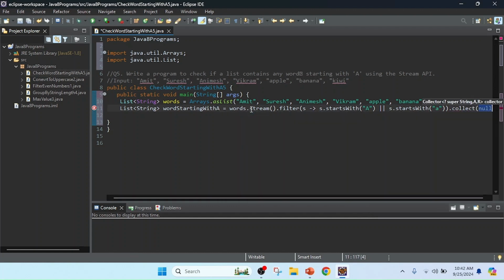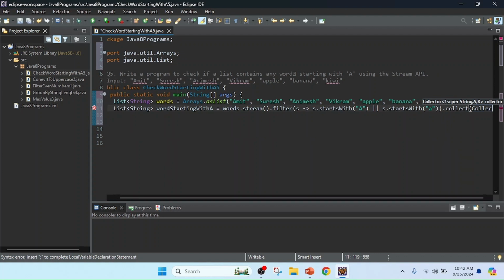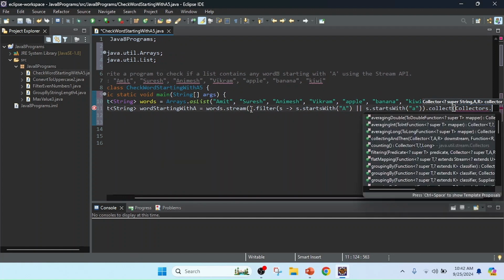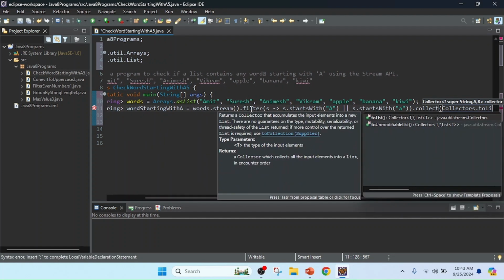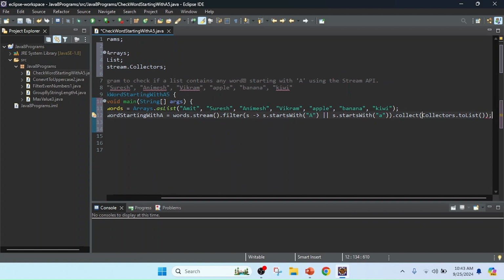So I will use collect, and in this collect we need to pass Collectors, and in this Collectors class we will get toList. So I will use here Collectors.toList, and the semicolon.